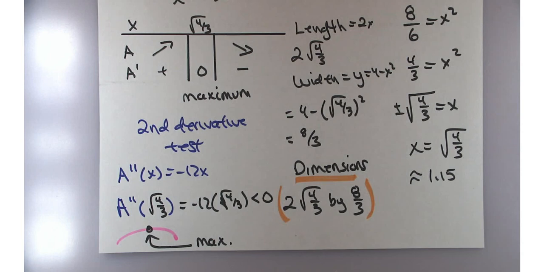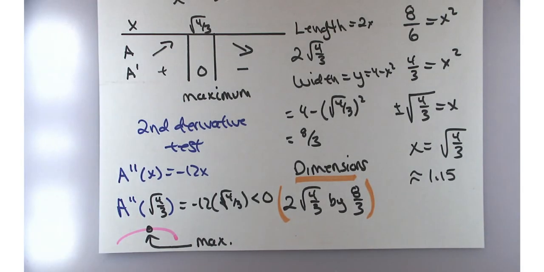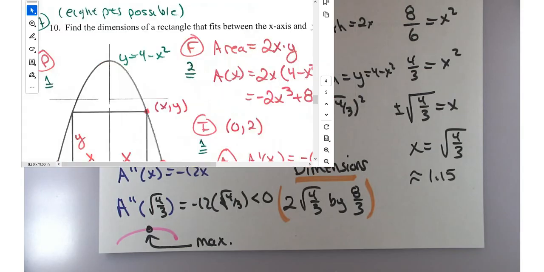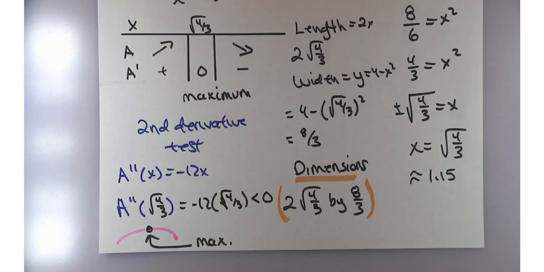Okay. For this, weren't we looking for... Oh, is it the area? Well, these are dimensions that maximize the area. So I guess it depends on the problem. Let me take a look here. Yeah, actually this one came from an old exam, and it said find the dimensions. So you'd want the x and the y. Got it. So we just use the area to find the function. Yes. Yeah, area is what gave us a function to maximize. Nice.